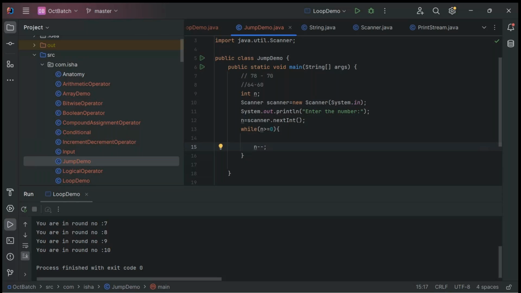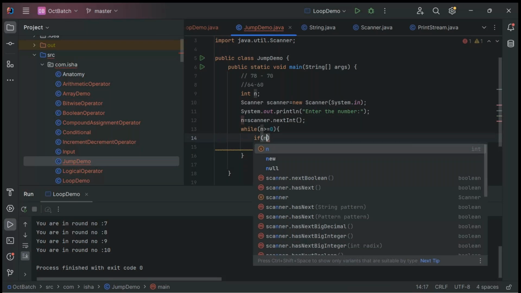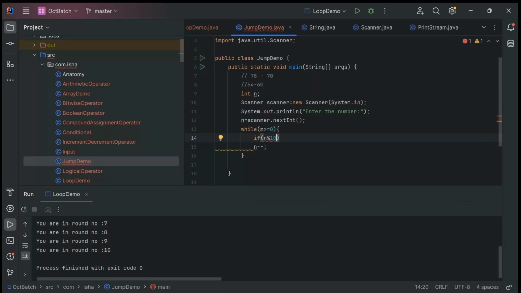At the same time, I'm going to check, say if I have 77, whether it is divisible by 10. The modulo operation will support us here. Once I divide by 10, my remainder should be 0. Then only I will say that number is divisible by 10. If this condition is satisfied, I am going to print the number.